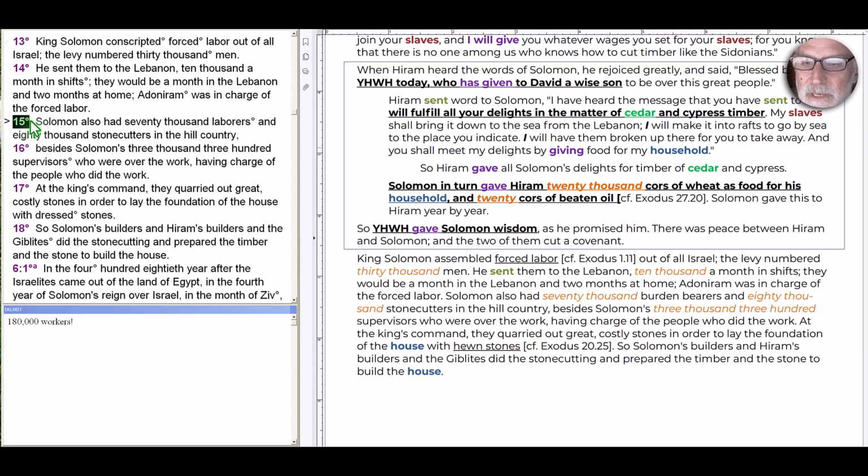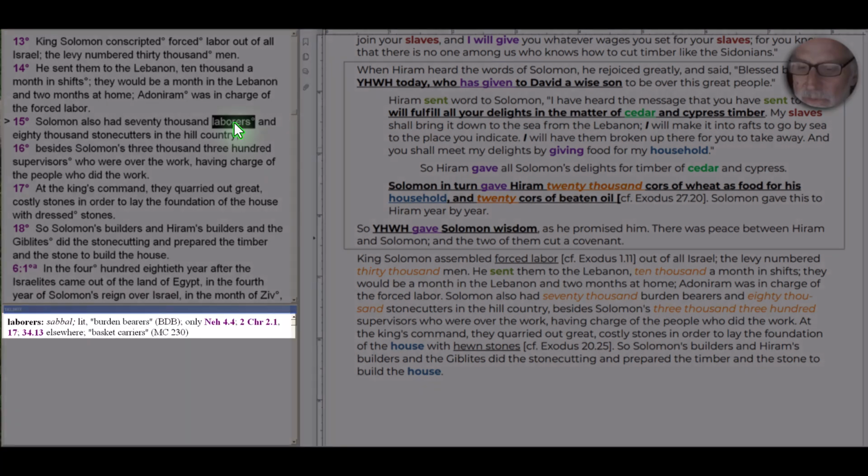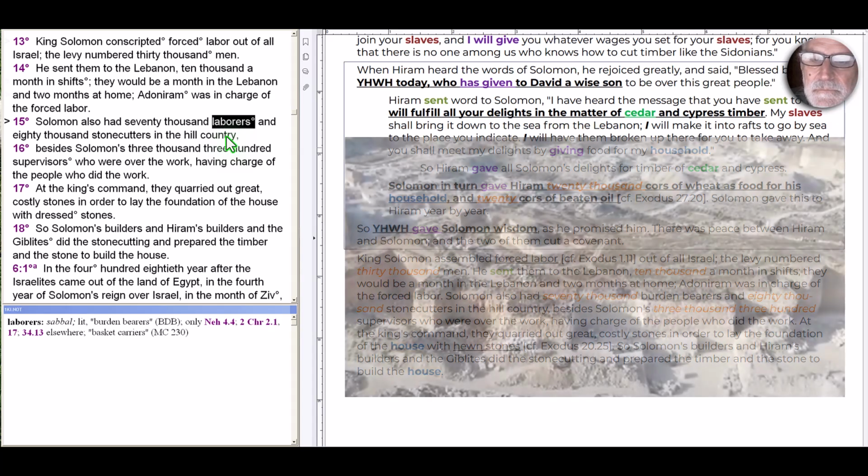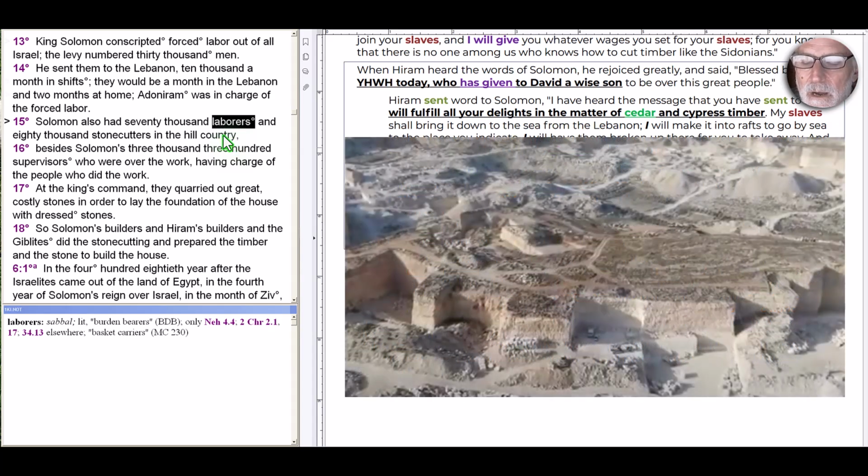Perhaps simply to show Solomon's great power? Let's look at a little more detail here. So you had 7,000 described here as laborers, but literally they are burden bearers, or Coogan suggests basket carriers, so people moving things around. So those are folks moving much of the work and stuff that has to be around. And 80,000 stone cutters in the hill country, or in the mountain. Literally the word is har here for mountain.